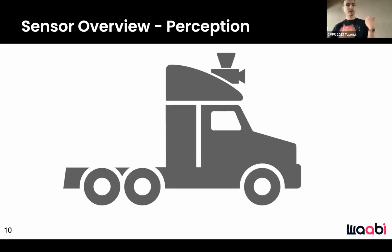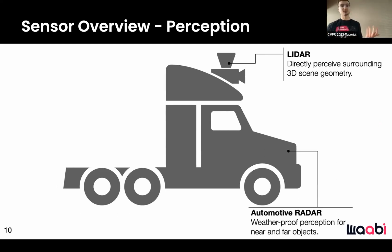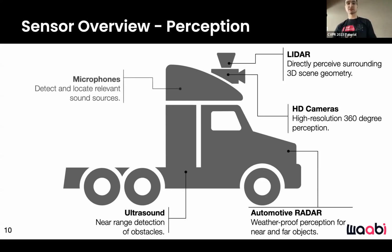Okay, so as initially introduced for perception, we want sensors that actually capture the state of the world around us, right? So one of the most common ways to do this in autonomous driving is, of course, LiDAR. You're probably familiar with this, and it's very, very widespread in autonomous driving. Radars are also quite similar to LiDARs in their inner workings, and they provide a very nice complementary setting. There are other sensors that are quite common in this as well, like ultrasonics, which provide range information very reliably at short range. Of course, there are things like cameras and microphones that can also be used for additional modalities.